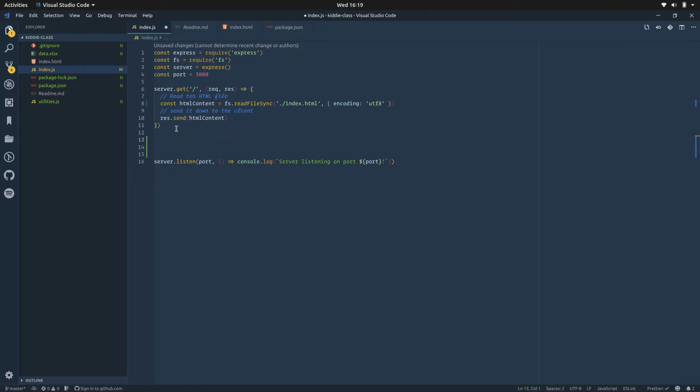Okay, so the other endpoints would be a post. There are various kinds of endpoints, for which the correct term would be HTTP methods. So we have get, post, put, patch, and delete.